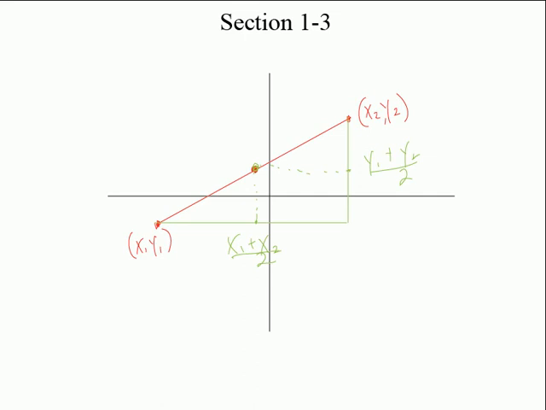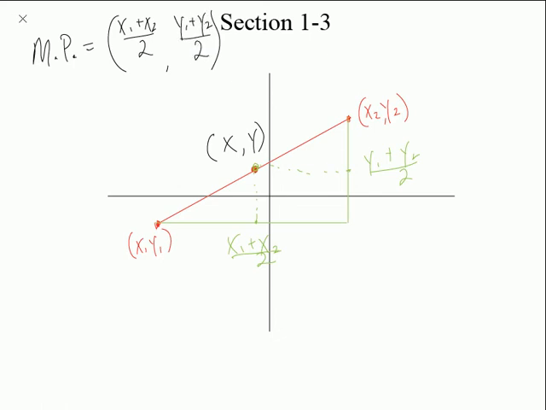So let's come up with a formula now. Okay. So watch, the midpoint is equal to, now what is this thing? It's not a distance, is it? It's an actual point. You follow me? This is an actual point. It's going to have an x and a y to it. You with me? So a midpoint formula is going to look like a point. How do I find half of the x? x1 plus x2 divided by 2. How do I find half of the y? y1 plus y2 divided by 2. That right there is the midpoint formula. It's not just one number, is it?